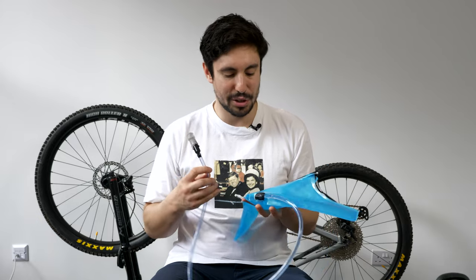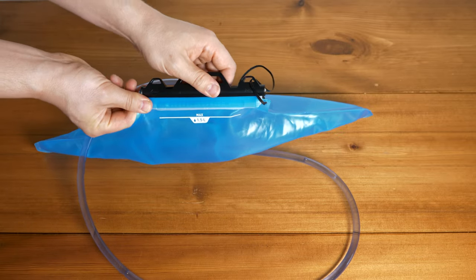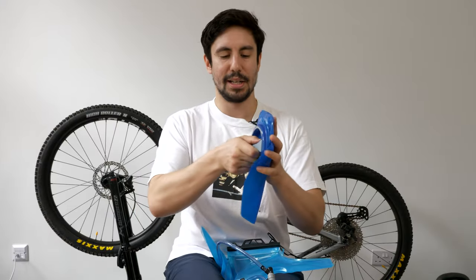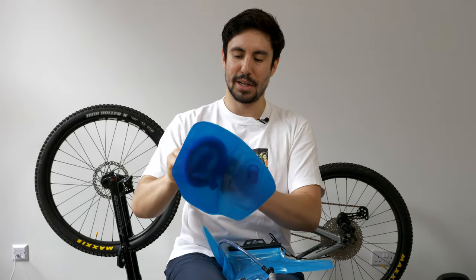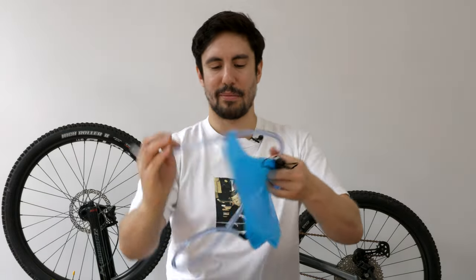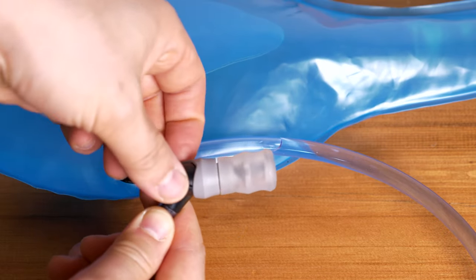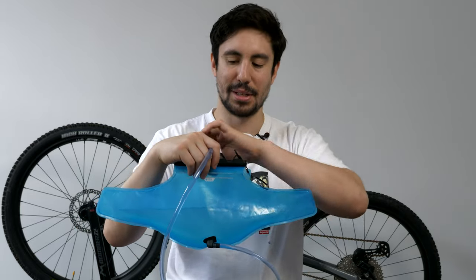Moving on to the hydration bladder — there's not much to it in terms of mechanisms. It clips on and it's just a straw, but if you take that off the water's going to leak out and I'm not sure how foolproof it is. The CamelBak one has a burly lid that's clamped off and you can move it around without the water spilling without the hose connected. The mechanism on the Rocky Rider — I don't feel like the water comes out that nicely, you have to bite down and really suck hard.